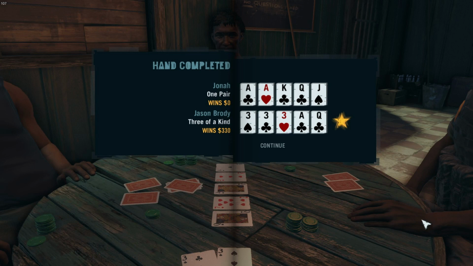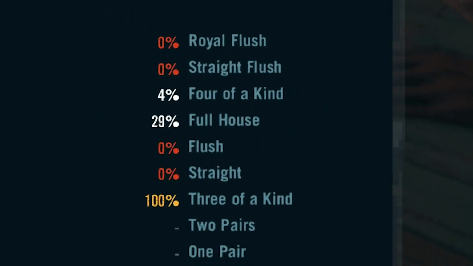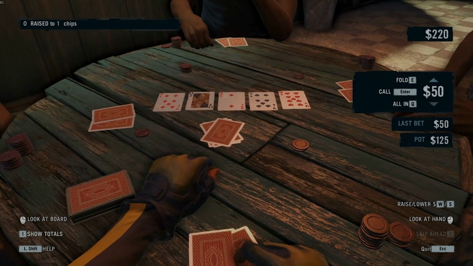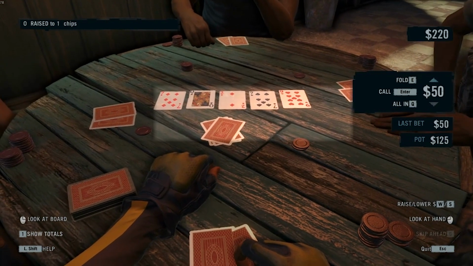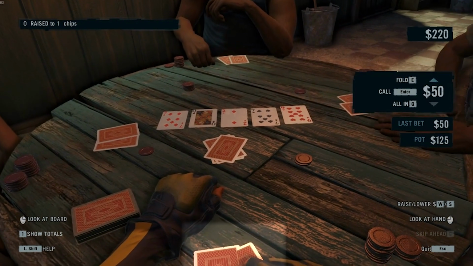The object of the game is to get the highest 5-card poker ranking of all of the other players. This game uses traditional poker hand rankings, where the best hand a player can get is a royal flush, and the worst hand they can get is a high card. You'll do this by using the 5 community cards that are on the board, plus the 2 cards that were dealt to you at the beginning of the game. The game progresses through 4 different stages.